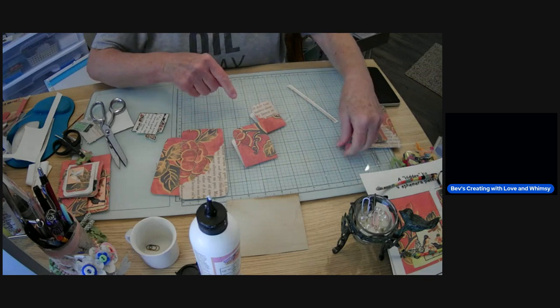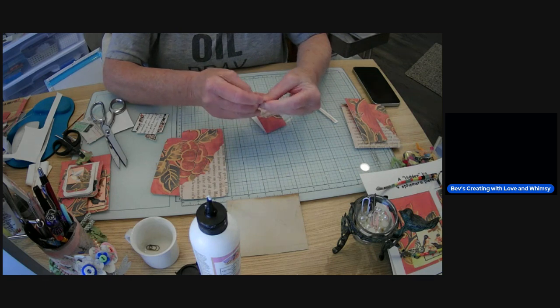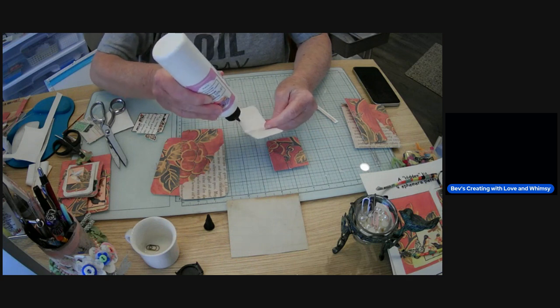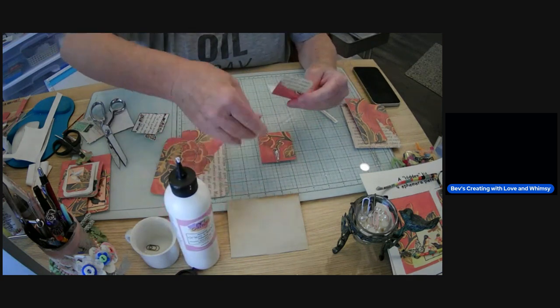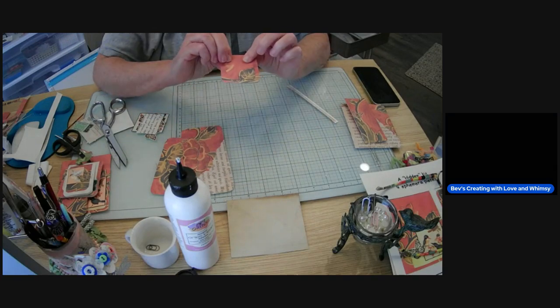This is the smaller one. So I'm going to take my little paper clip and put it on there. And then I'm going to take some glue onto this piece and glue it all over the inside of that piece. I'm going to add a little bit right to the center of my paper clip. And I'm going to put this right over the top and hold that in place on the back.